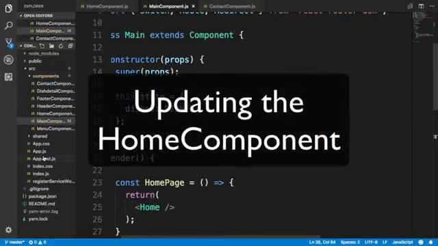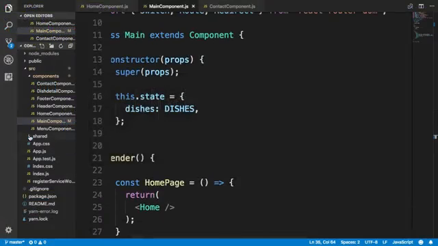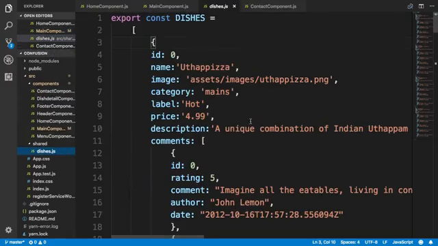But to do that, we need to add in some more additional data into our application. Going back to our application, our first step in this would be to go into the shared folder, and then I'm going to replace this dishes.js with an updated dishes.js where I remove all the comments and then store them separately. So replace this dishes.js with the updated information in dishes.js that is given in the instructions, or download the updated dishes.js file that I have given to you in the instructions and then replace this dishes.js in the shared folder. So let me complete that first.